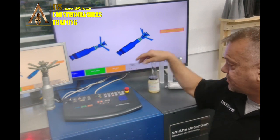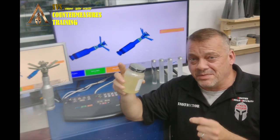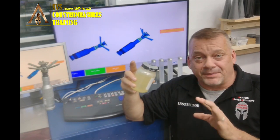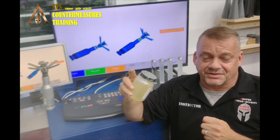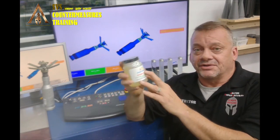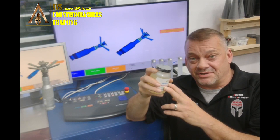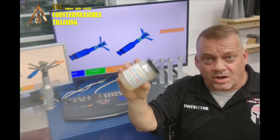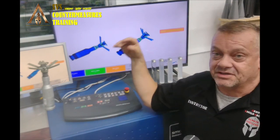Next we're going to look at nitroglycerin, which is a liquid explosive. They don't use this anymore for making dynamites — it's just way too dangerous. There are very few mixtures still using it, and we don't see terrorists use it either. This is a simulant. Nitroglycerin runs around 1.6 grams per cubic centimeter — very dense and very viscous; water will slosh around but this stuff will not. We'll run it through, and it should be within the range of all organic-based explosives, at the top end because of the high density.